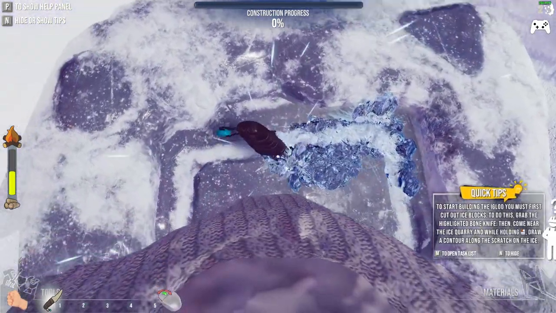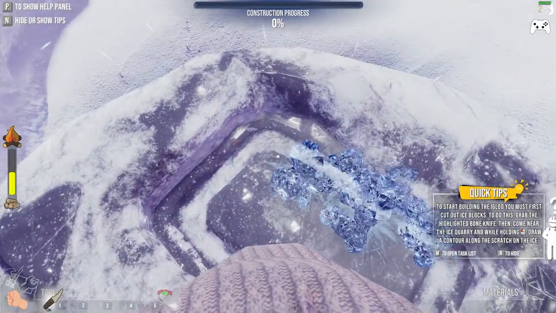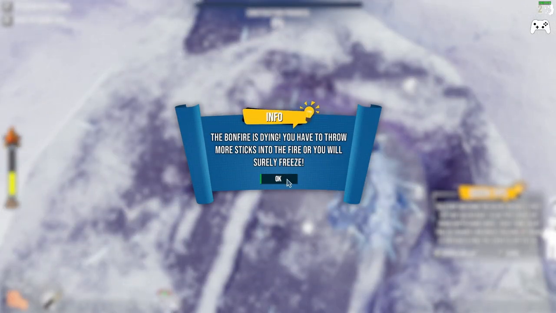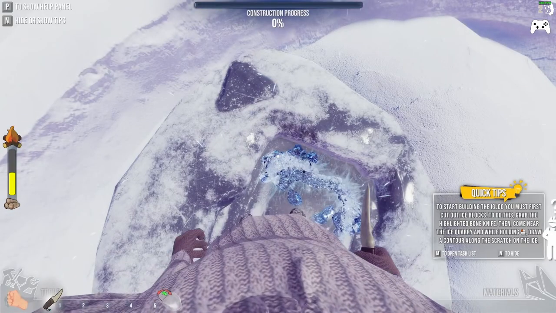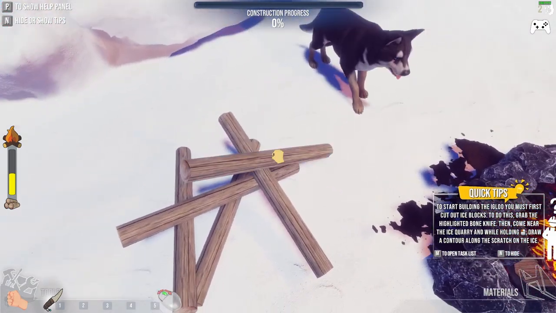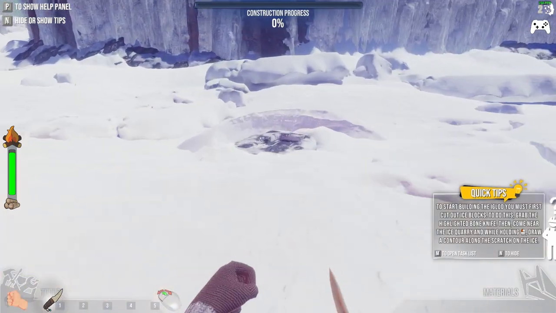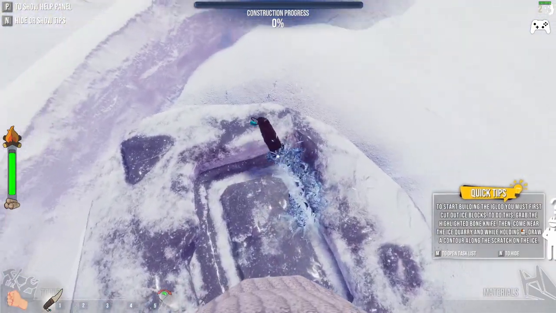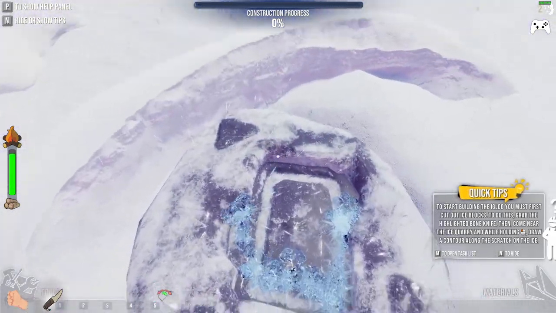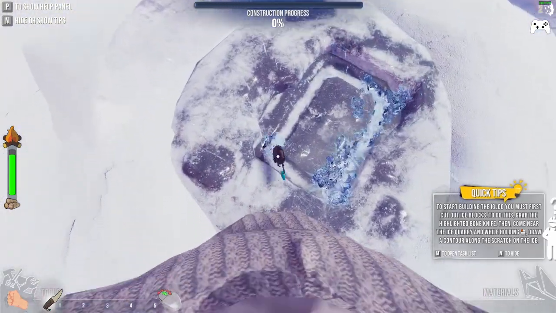Oh, like that. Oh, I'm so stupid. Bonfire is dying. You have to throw more sticks, or you will surely freeze. Dude, that's enough, right? Now I have to start over again. But look, it's going away. I don't get it.